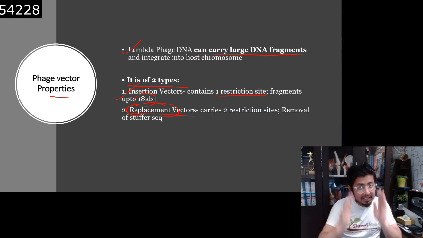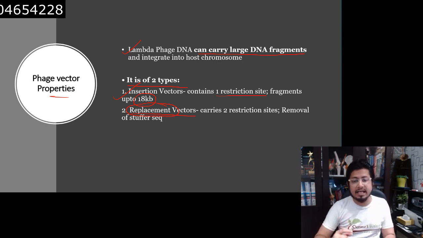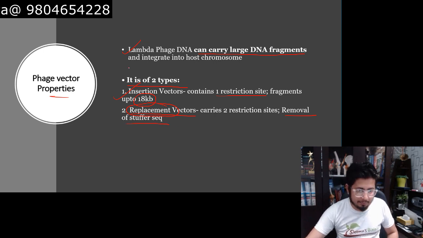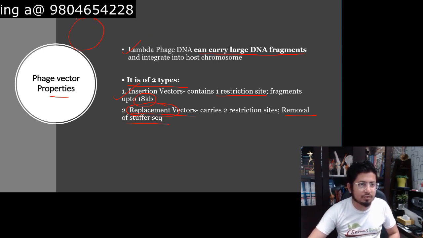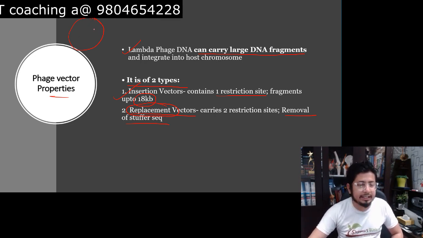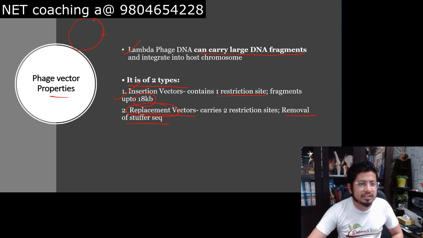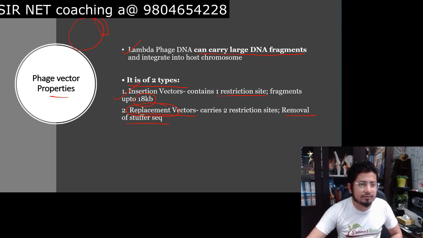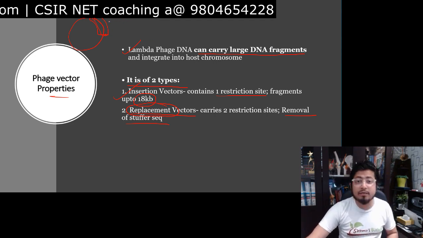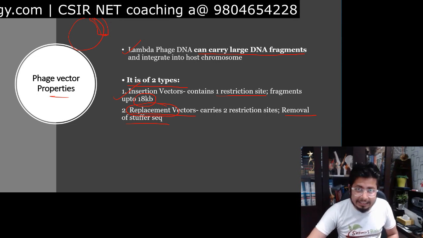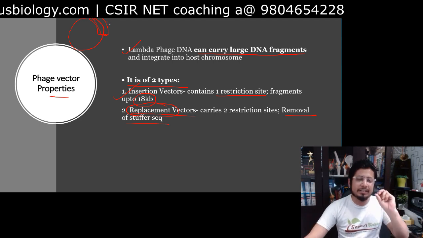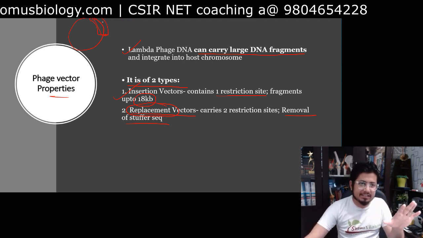While if we use a replacement vector, it has two restriction sites. One is for the removal of the stuffer sequence. So basically in this whole phage, after joining at the cos site, the circular DNA forms. Then there are some sections which are not needed. Some portion of this DNA is not needed for the process of gene delivery, may be required for other purposes which you don't need right now, because the bacteriophage has multiple functions to play. You only need the bacteriophage as a delivery vehicle. So we can extract some portion out.